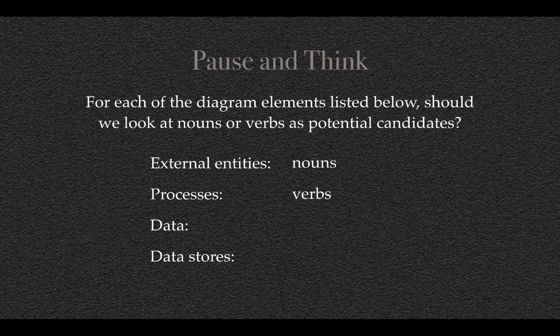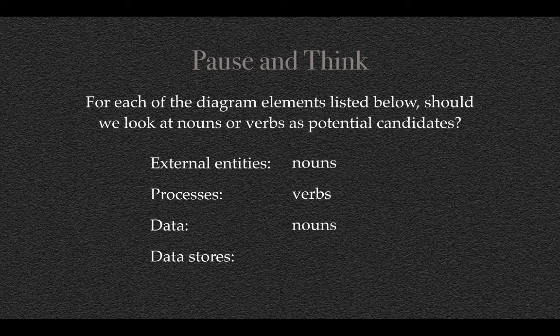Okay, what about data? Data is represented by arrows, and because it's represented by arrows, a lot of students incorrectly think that we should be looking at actions for these, which are verbs. However, the arrows are simply an indication of the direction of the data movement. The data itself is indicated in the narratives by nouns. For example, user commands, sensor status, password, information, all of these are nouns. So we look for the nouns in the descriptions to help us to figure out what the data should be, not the verbs.